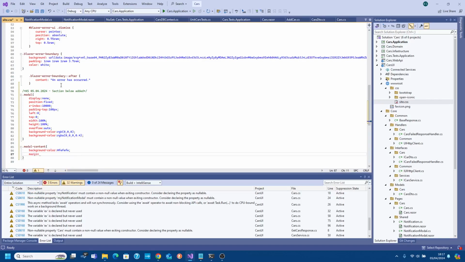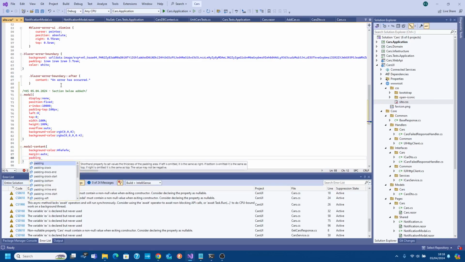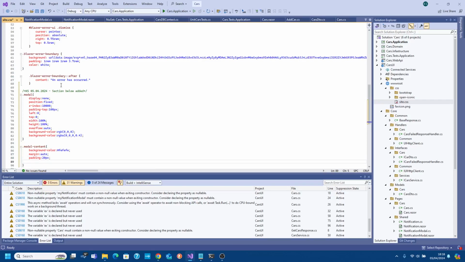Margin we're going to set to auto, we want the browser to do the logic to center this, so padding 20px, you could have this however you want. This is the inside measurement with any of the content all around.